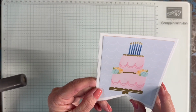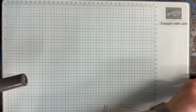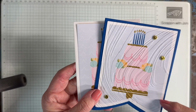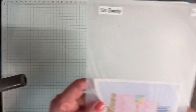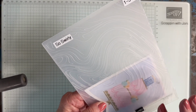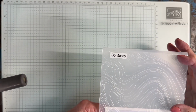That's pretty all by itself, isn't it? But we're going to emboss it. And what that does is it takes it from a flat paper, which is really pretty, and just adds an extra layer of texture to it, which is just a little more interest. So this is going to go here. I chose So Swirly. I wanted an overall design. I like the look. The other reason I love this folder is if I'm making a lot of these cards, I can actually emboss 2 at the same time. We're just going to emboss 1 right now, but you could emboss 2 at a time.